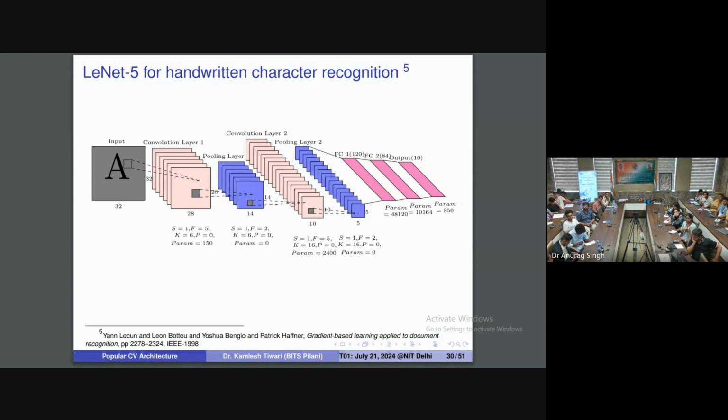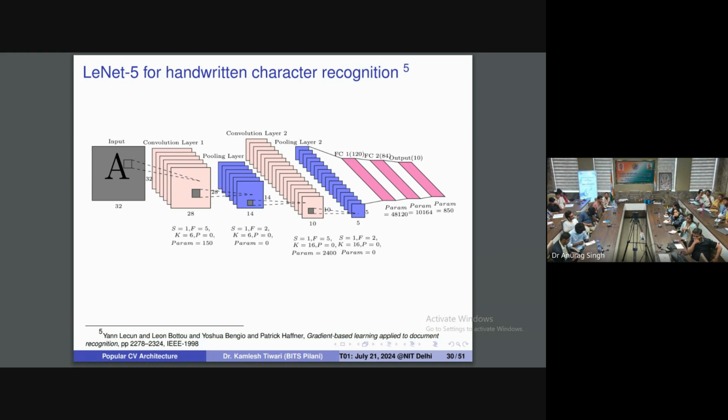And in different layers, the filters are different. In different layers, the filter values are different, like in convolutional layer 1. Convolutional layer with respect to this, the filter values are different. So the weights are associated with that filter.